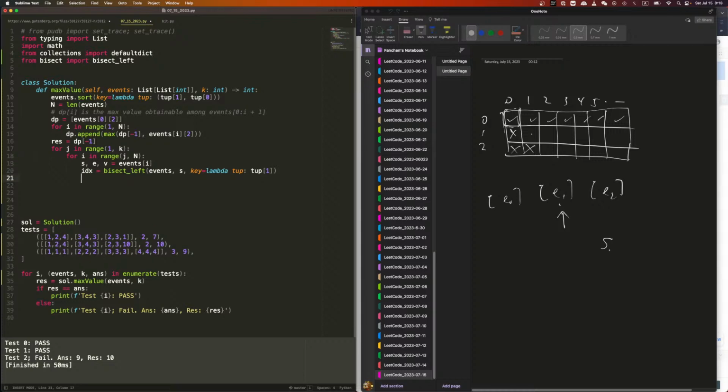This will give me an index that points to an event whose ending time is larger or equal. So we're going to do index minus 1.